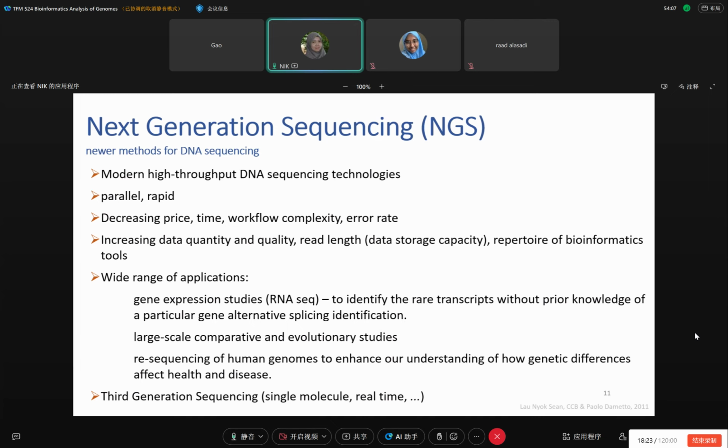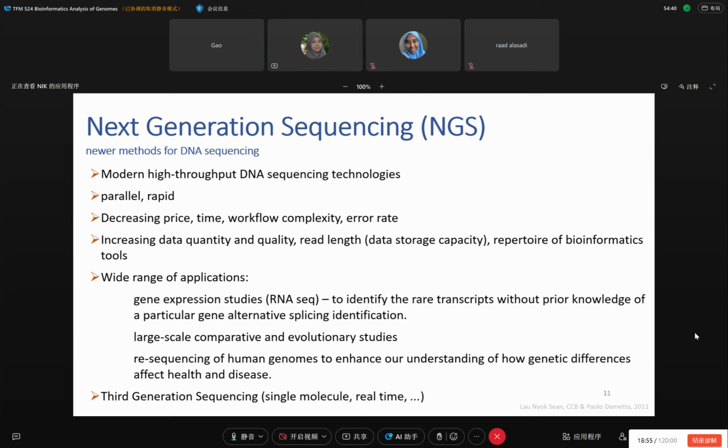But with first generation, you can only sequence one sample, so the number of samples is less compared to NGS. With NGS, you can sequence many samples.